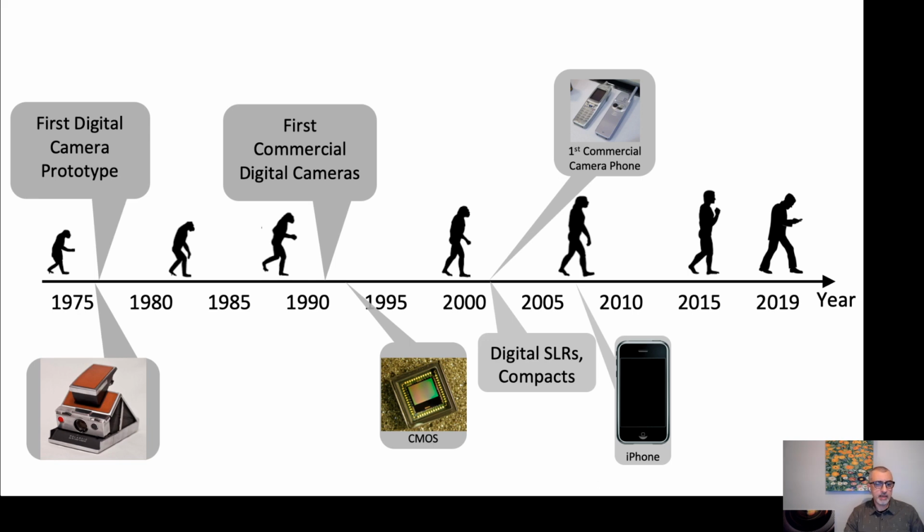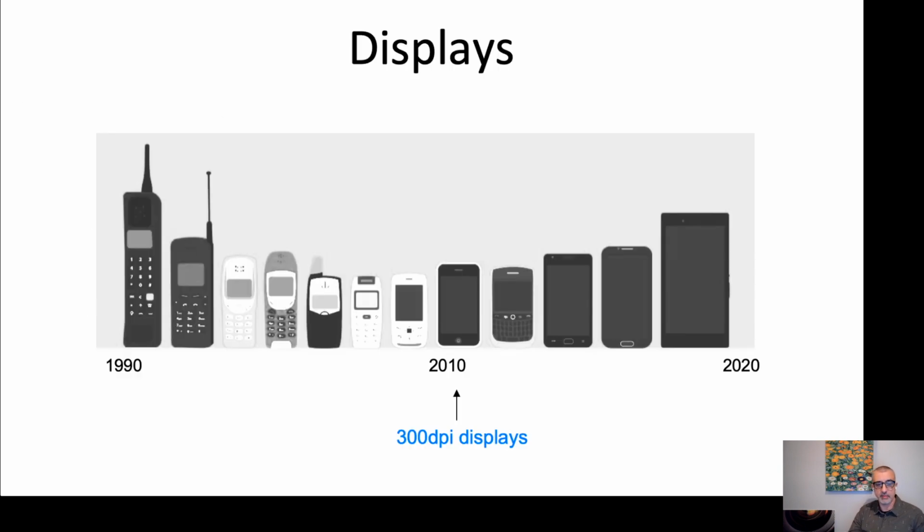Okay, so now what happened? How did we go from the early iPhone that didn't really have a very interesting camera on it to where we are today? That in itself is an interesting and rich piece of recent history. A couple of things that I believe happened that really facilitated this transition were displays and networks, high-speed networks. So during around 2010, we transitioned from 3G to 4G, and we transitioned to 300 DPI displays. So let me say a little bit about that.